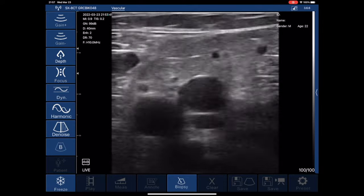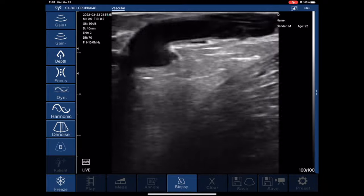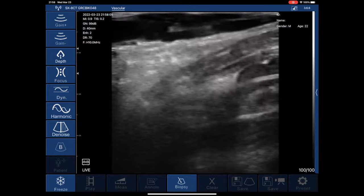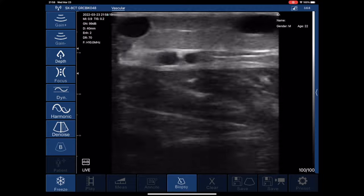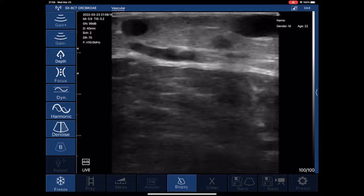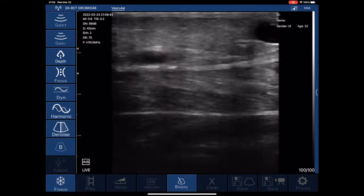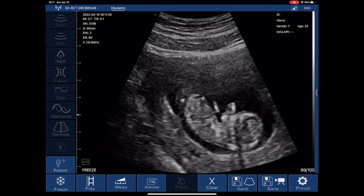Next up is a scan of multiple tortuous varicose veins with some thrombus inside. The patient was complaining of pain in the area. When you scan and see the vessel, you can try to compress it — if it doesn't close all the way, it's because of the echogenic material within, also known as thrombus. These vessels are very tortuous, spiraling down the leg, which can cause pain and swelling.